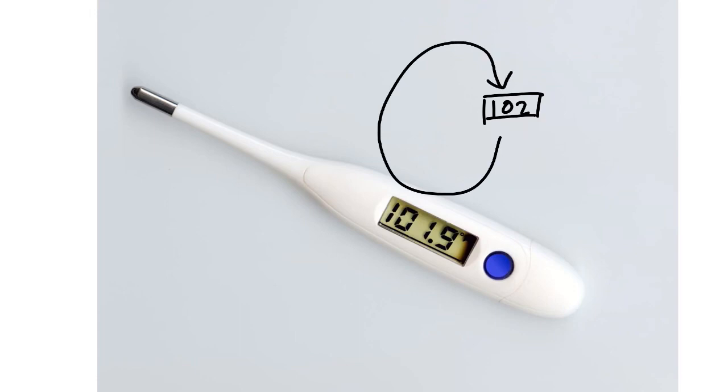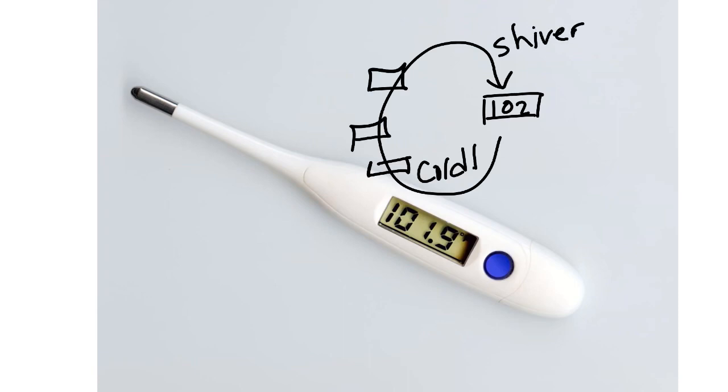So anytime the body is below now 102 rather than 98.6, that triggers the response. So we have the stimulus of maybe your body's only 100 degrees or 101 degrees. That's still hotter than normal, but lower than the set point. So that recognizes it as too cold, and that's going to lead to eventually the effector of the muscles, and then you start to shiver and warm up, and your body is stabilized usually at about 102, maybe a little bit warmer depending on what the new set point is.